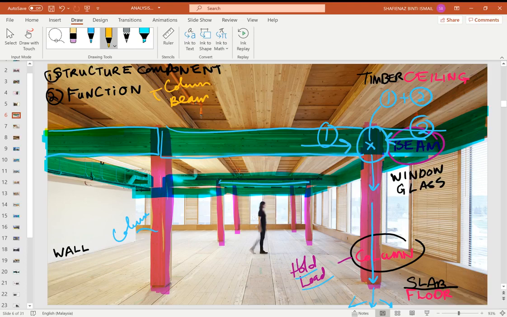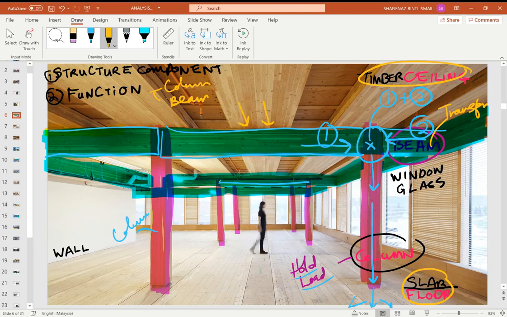Function of the beam is to transfer. Tadi column whole. Beam transfer loading that comes from the floor slab ataupun from the timber ceiling, for example. Kalau timber ceiling ni, dia akan transfer macam ni, separuh.